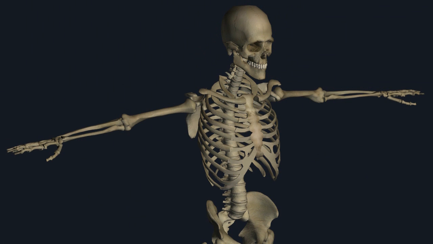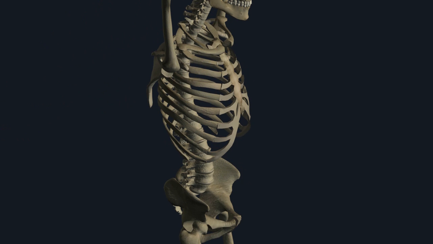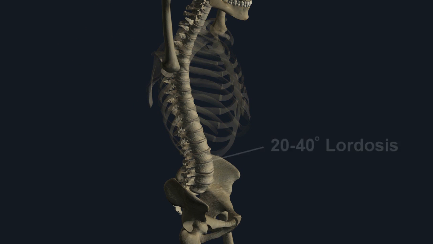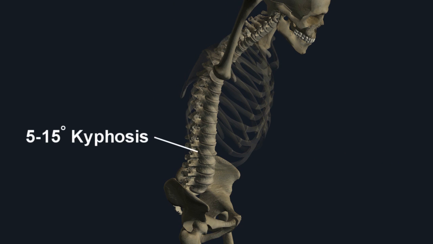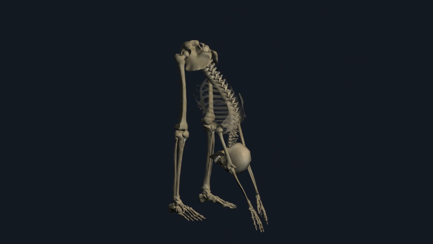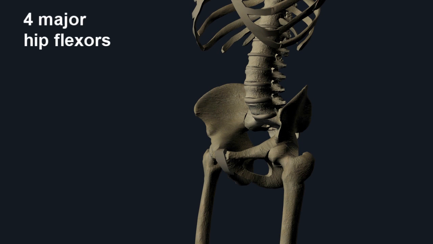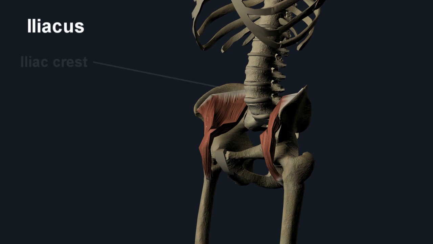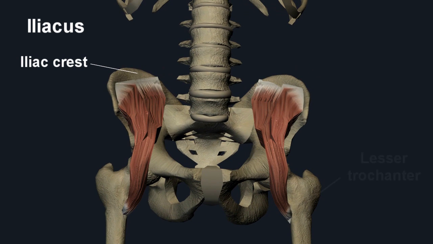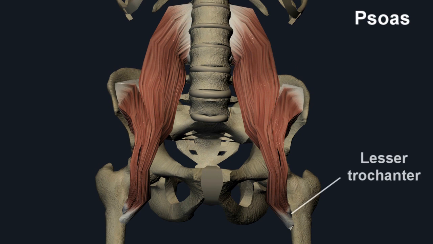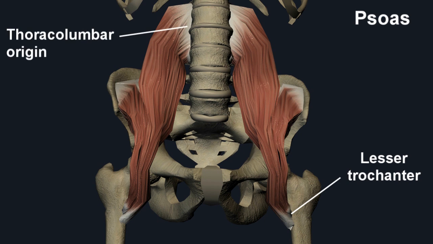Remember that in the neutral position, the lumbar spine has a gentle anterior curvature or lordosis of approximately 20 to 40 degrees. As we bend forward, the spine straightens and slightly reverses with a kyphotic curvature of 5 to 15 degrees. Most of the movement as we bend down to touch our toes actually comes from the flexion of the hip joints. There are four major muscle flexors of the hip. The first is the iliacus which attaches to the iliac crest and inserts onto the lesser trochanter of the femur. The second is the psoas, similarly inserting onto the lesser trochanter. This particular muscle originates from the firm attachments to the transverse process of the vertebra T12 through L5 and therefore is a major stabilizer of the lumbar spine.